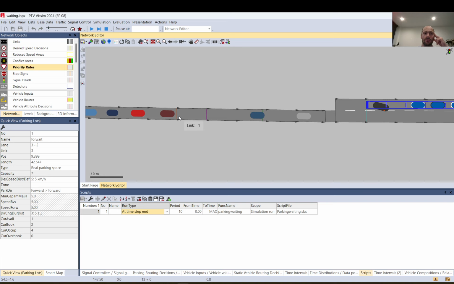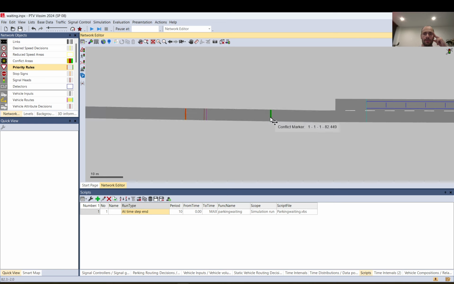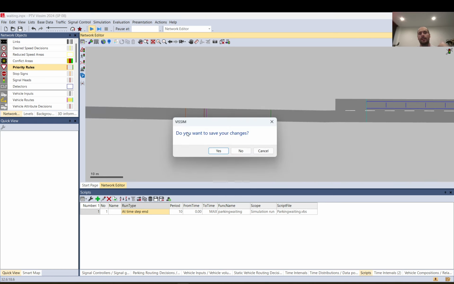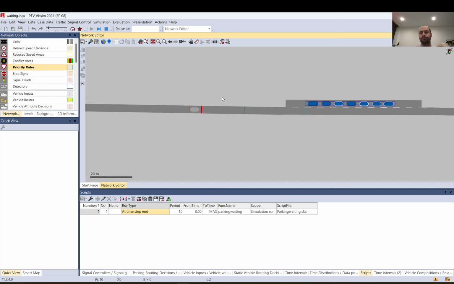You can actually move this a bit closer, so it will be behind the vehicle, so it waits there a bit. Yeah, let's make that change. It will work, I think, with less mistakes. Let's just do this. So I think the best way is if you put that priority rule just behind the vehicle. So I mean, not behind the vehicle, so when it stops, the vehicle will stop here. So the next vehicle will not reach it basically. So just make it a bit close. Yeah, like that, you see. So when it arrives here, it will need to wait. It works quite nice, I think.